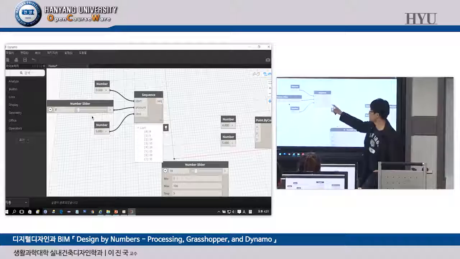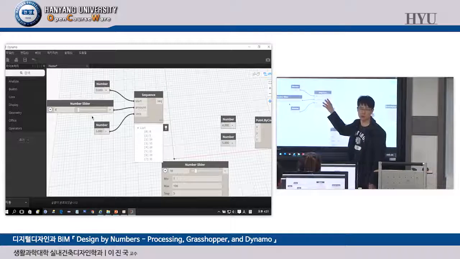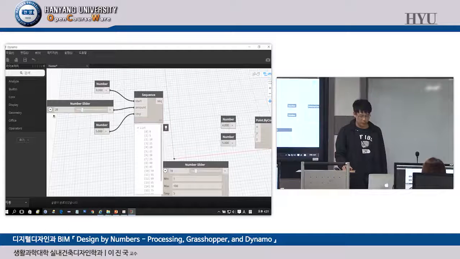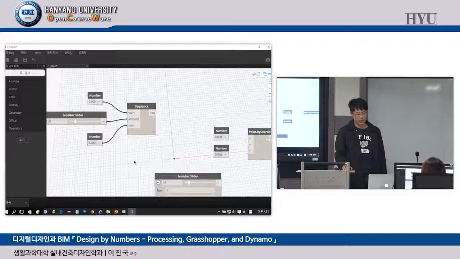This is the output of this sequence. What if you change the slider to 20? Then a total of 20 numbers are defined like this. Click this one to hide the preview.